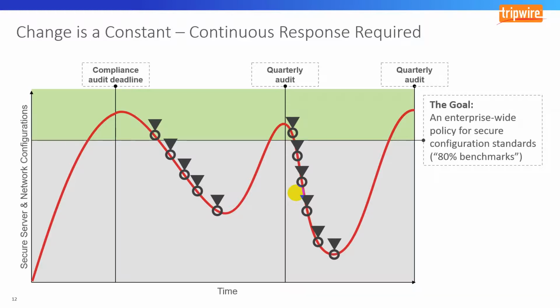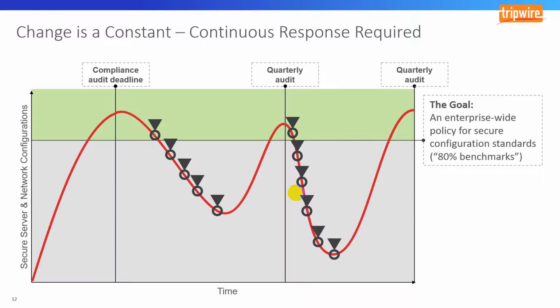Maybe the changes are not related to the pandemic or COVID-19. Maybe they are changes related to users. You already have, for example, administrators, and maybe they change some controls in your systems. Based on this, you go down again in compliance, and you fall short again of your benchmarks.